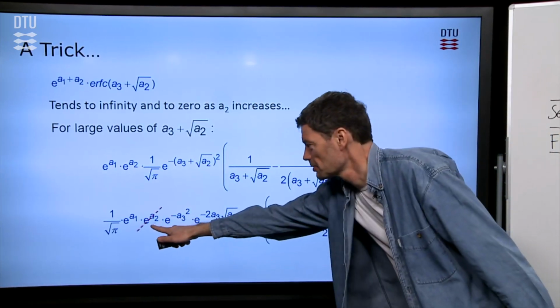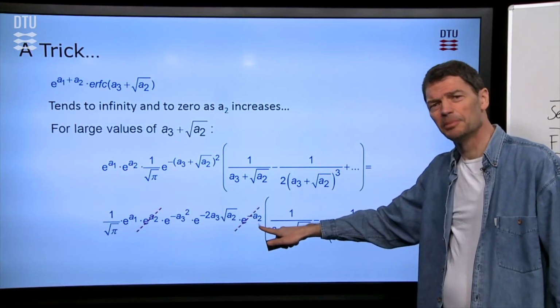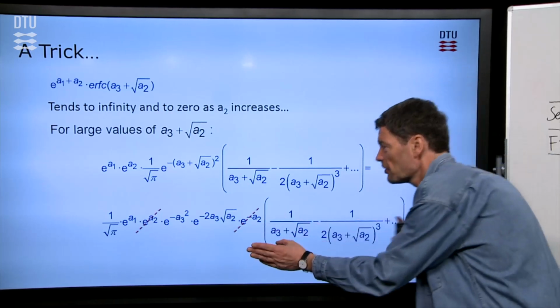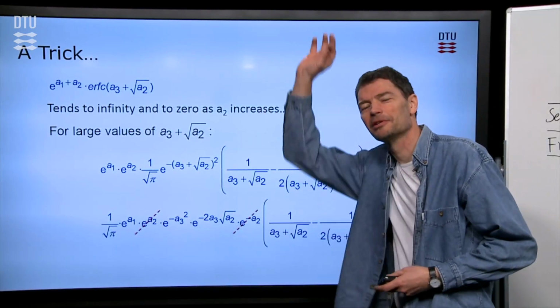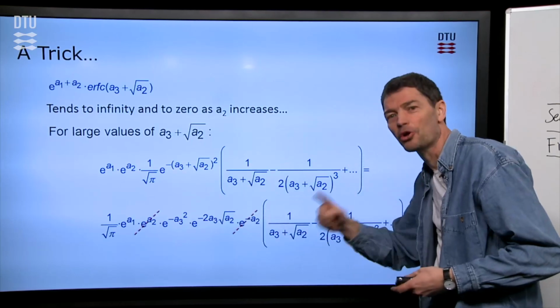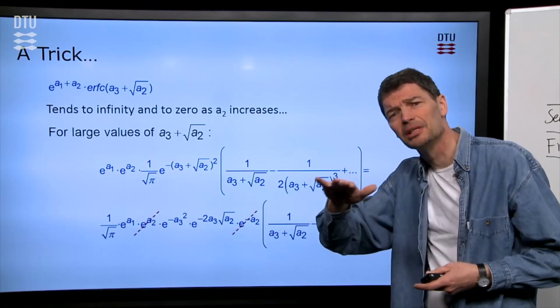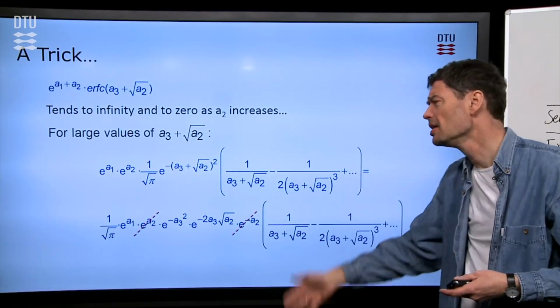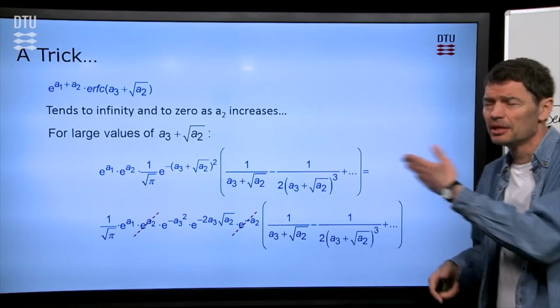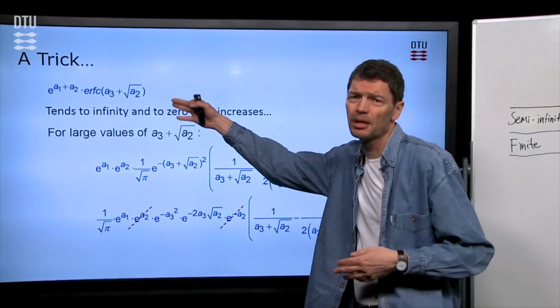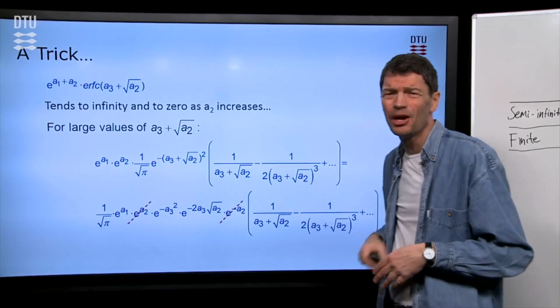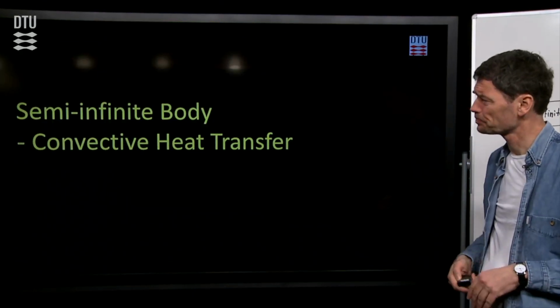And actually, this exponential is eliminated by this over here. And everything else that's left here is something which is neither close to 0 nor close to infinity. It's actually some real good numbers that are somewhere in the mid-range, you might say. So here's a trick how to calculate and to use our equation in cases where we have large times or locations, x and t, we insert in our equations.